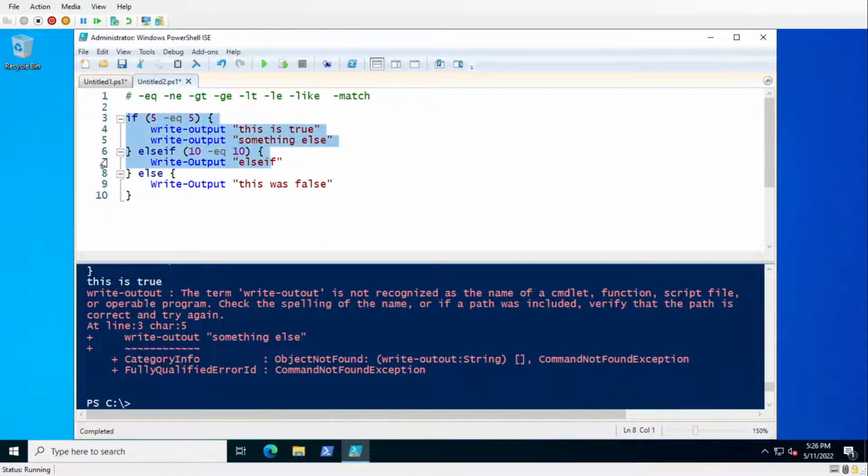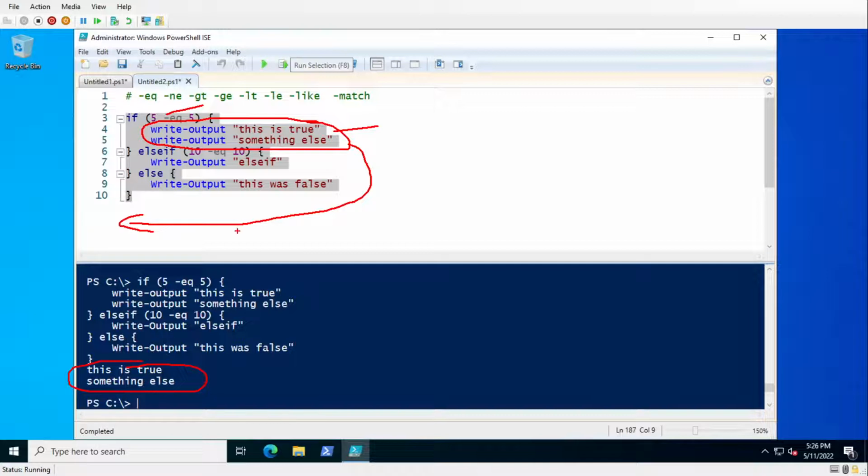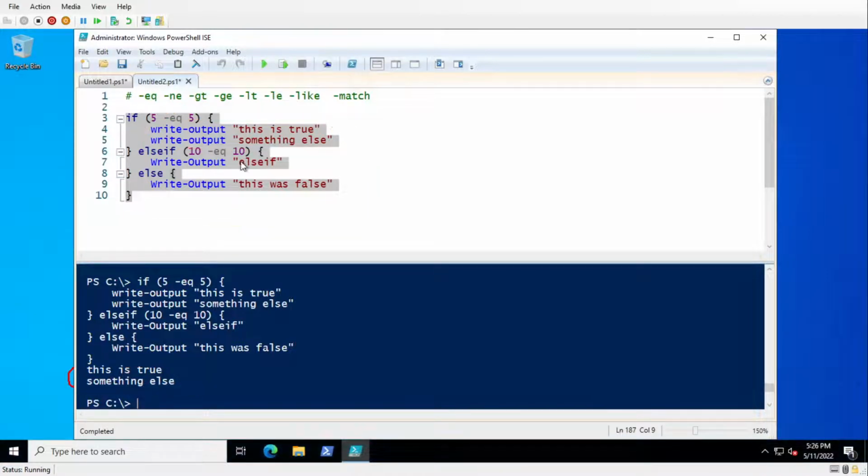Okay, so let's go select that again, run it, and we could see in the result right here that this script block is what kicked off. Okay. And then nothing else ran. So this was evaluated to true. It did this script block and then went on to whatever the rest of your script would have been. All right. So if the first comparison is true, this script block is the one that runs.